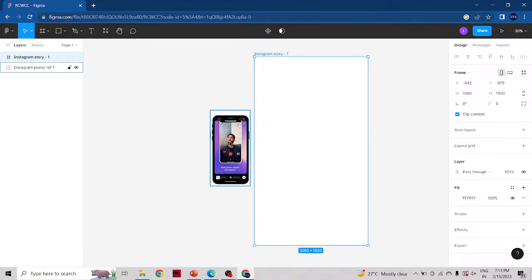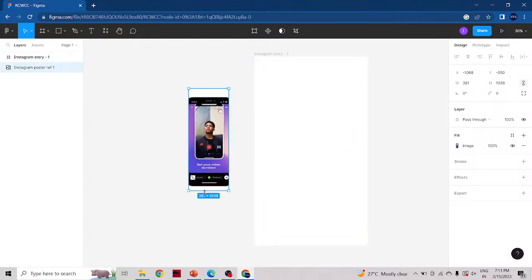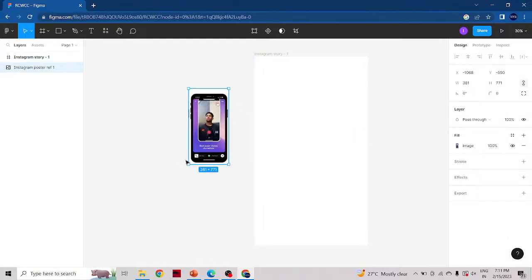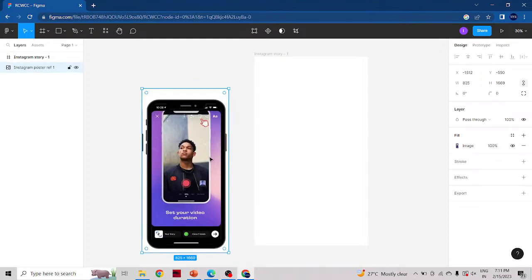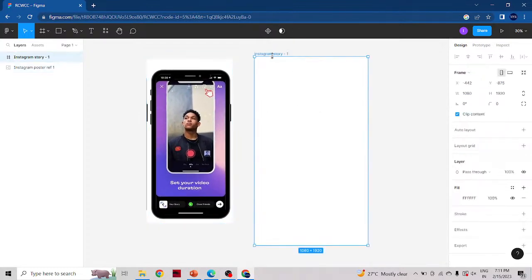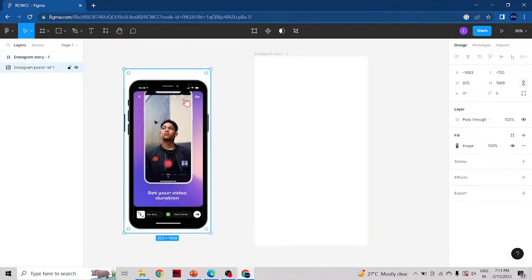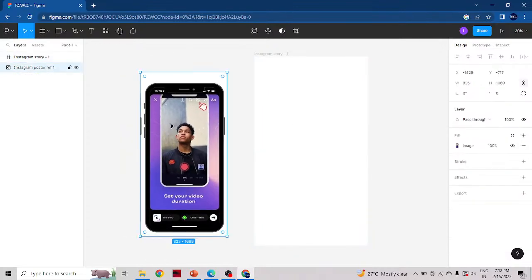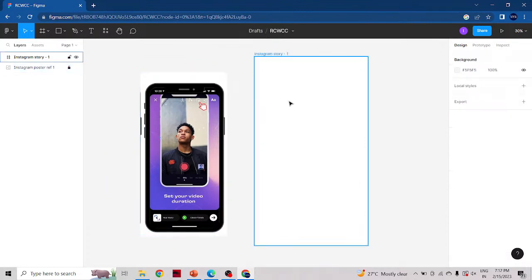Once we have done it, we will go through certain options that are there. By selecting the layer, this poster, the reference image that we have here, is just the reference layer.